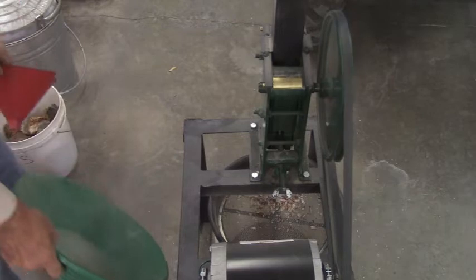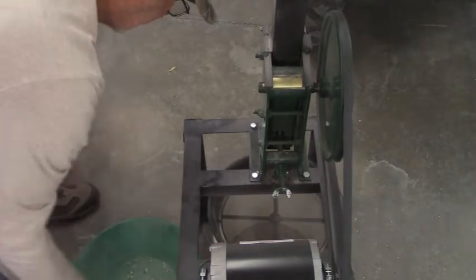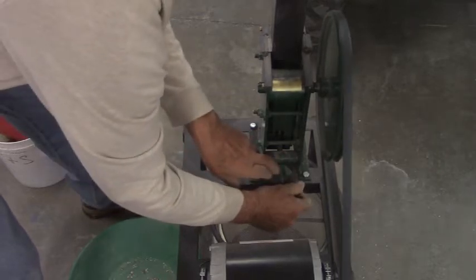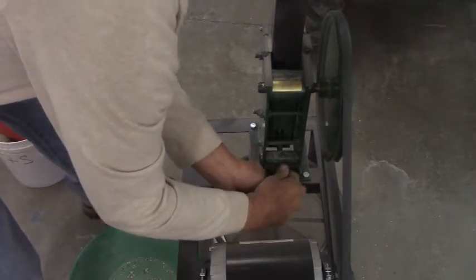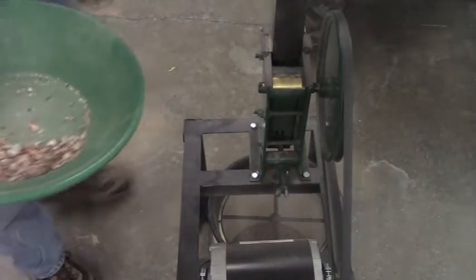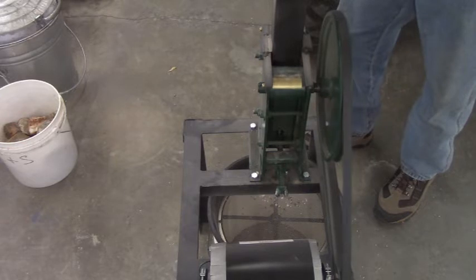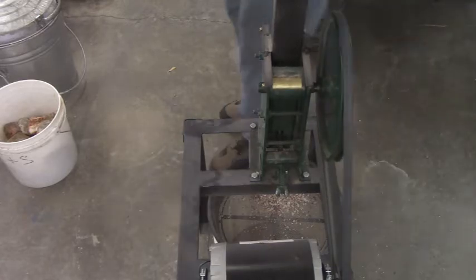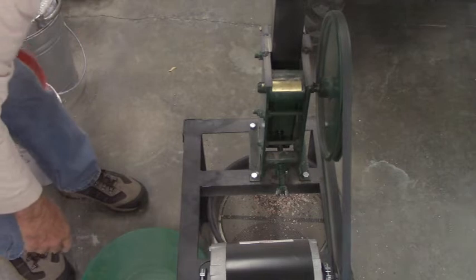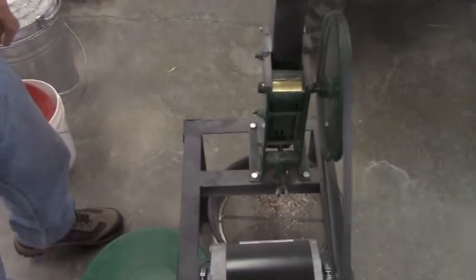Good run. So now the process is to tighten this up. Do the other funnel. And we're down to about 1/8. So I'm going to shut you off. There's no sense in me watching this break rocks.